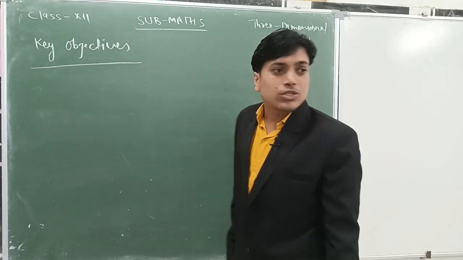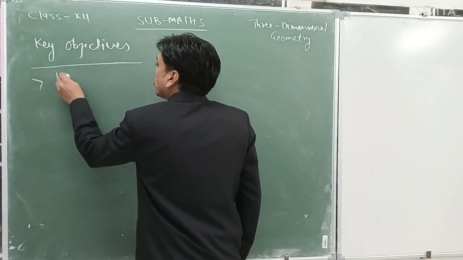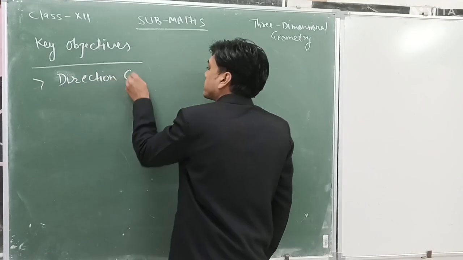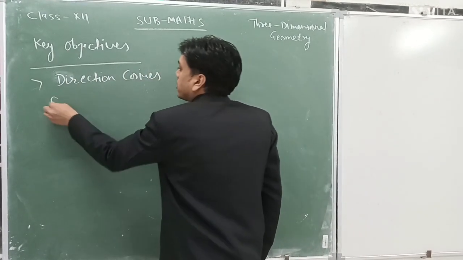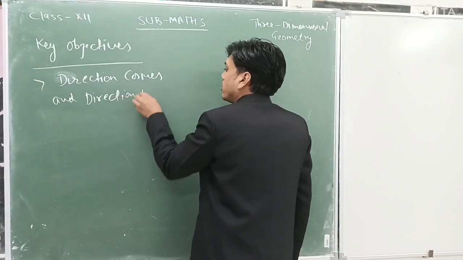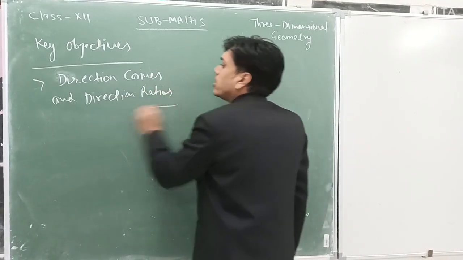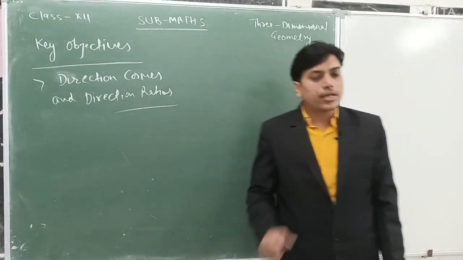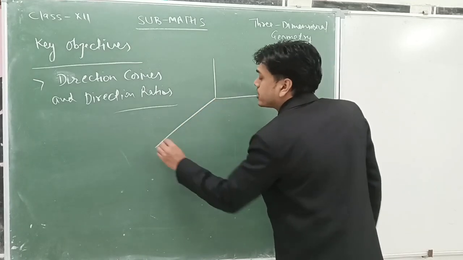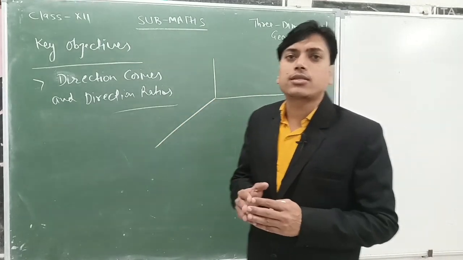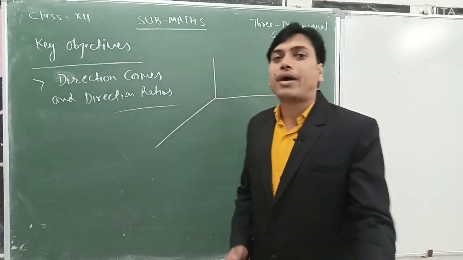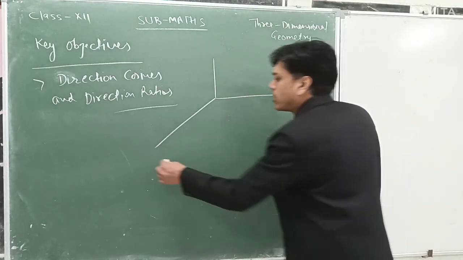of the chapter. So first of all, we need to know direction cosines and direction ratios. Okay, so what are the direction cosines and what are the direction ratios? I know you have studied all these things. I am just recapitulating the things for you, so that all the formulas, identities and methods can be revised for you. In a nutshell, we will do this.